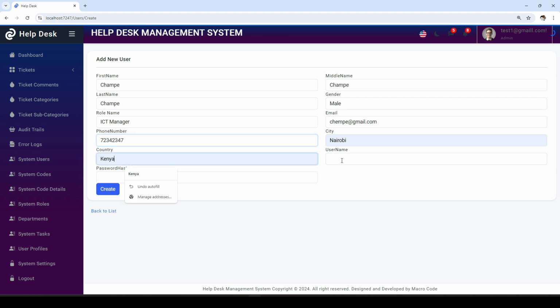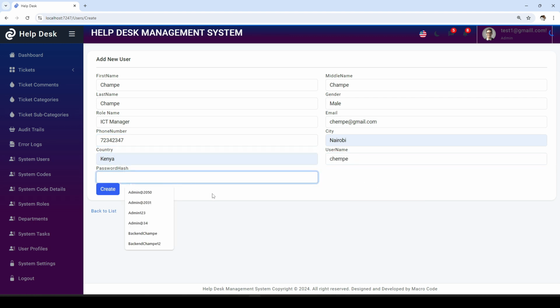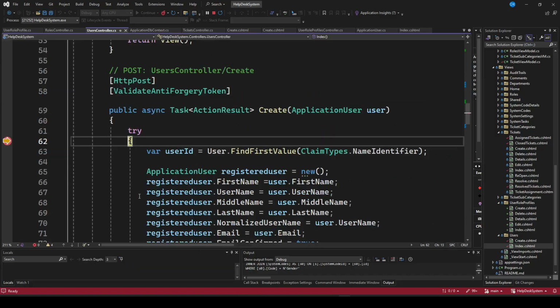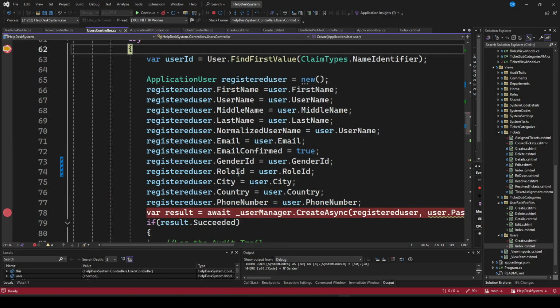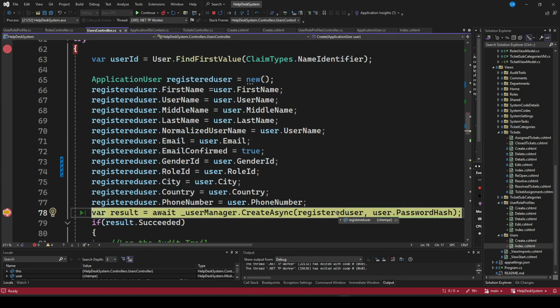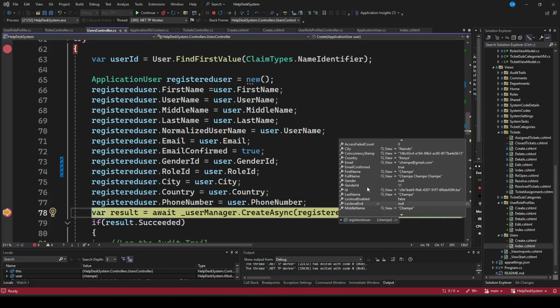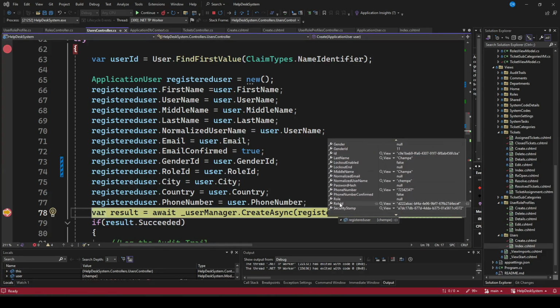I'll do that, and I say here champe, and I'll provide my password. Then if I create, let's just see, do you have the role here? So let's just proceed. So the registered user, let's see what the details are that are being supplied here. So you see we have the registered user and the role ID. And you also have the gender.